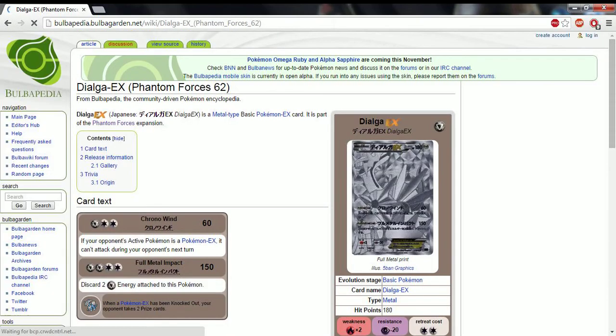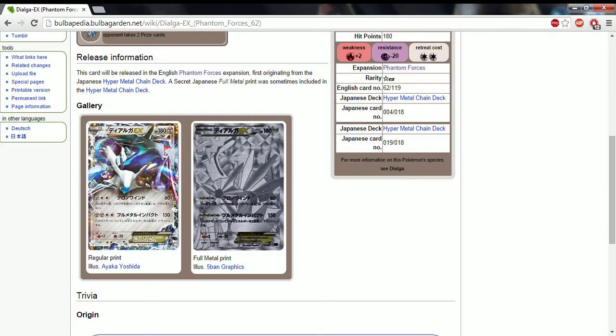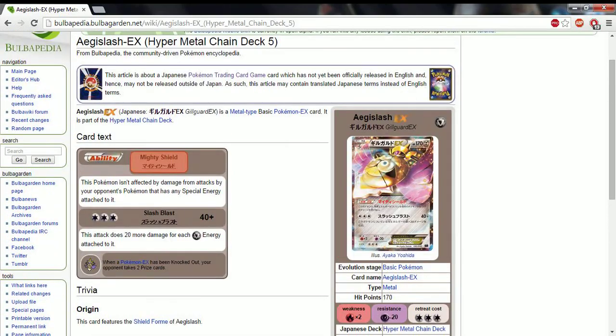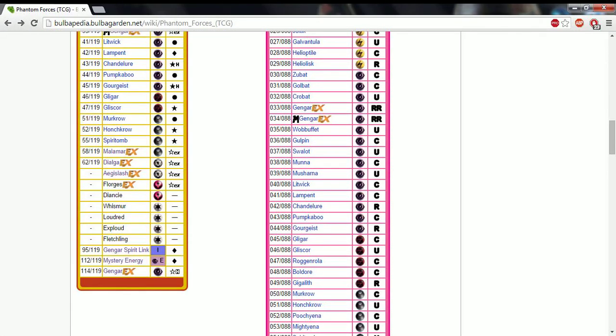Then you have the Metal Dialga. That is a sweet, sweet full art. The full metal, completely silver. I'd love to pull one of those. That would be a fantastic video right there. And then the regular one, he's like shooting a beam out of his mouth and stuff. It's kind of cool. And then Aegislash EX. There's some really good cards here to build a decent metal deck around.